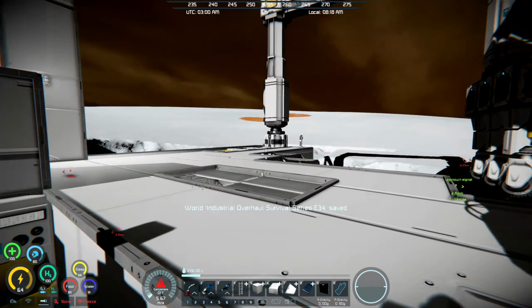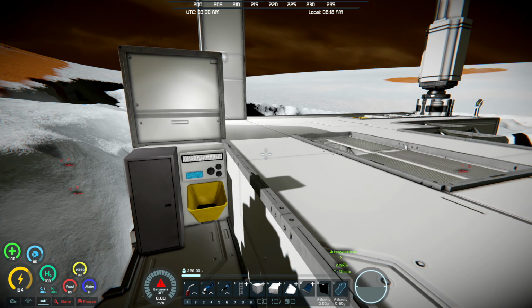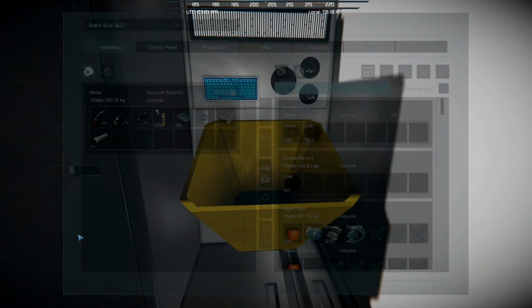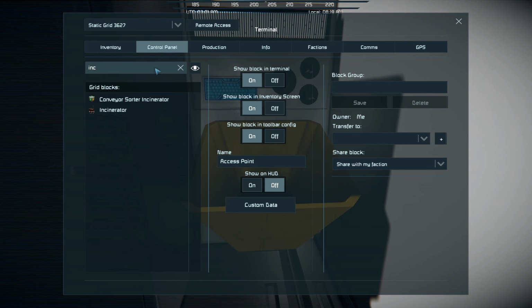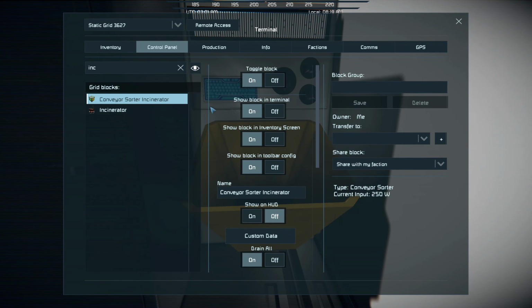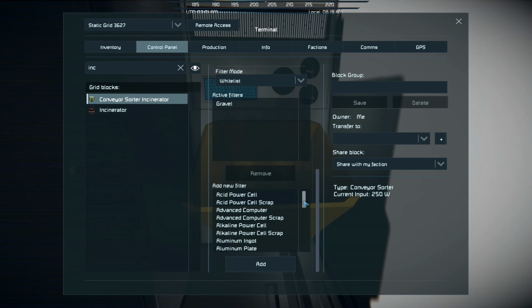I need to check. There's probably... Can we turn coal into carbon? I go to here. What if I said you could put coal in there too?